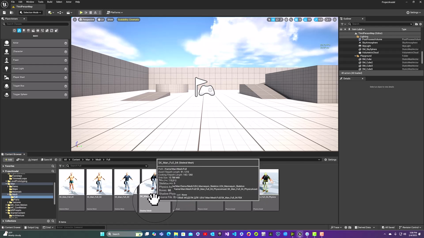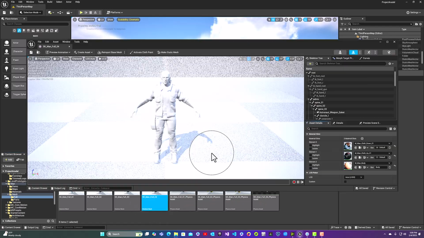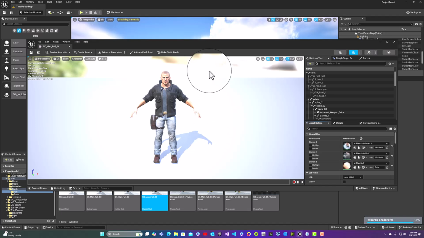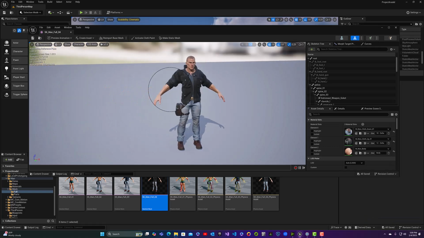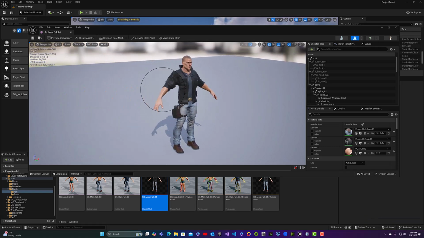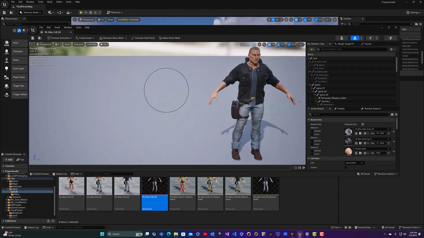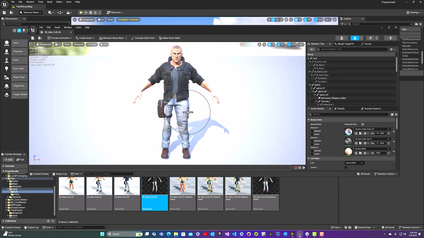So let's say that I'm interested in this one where the character is fully equipped. And it'll compile shaders there for a minute. Didn't take long. Okay. And yeah, this one is not an animated character, does not come with, I don't think, an animation blueprint. But I would like to use this character, at least temporarily, in the game for demonstration purposes. So I think we will.